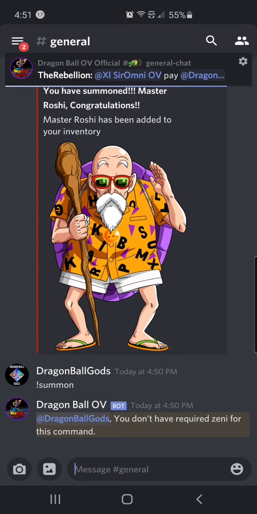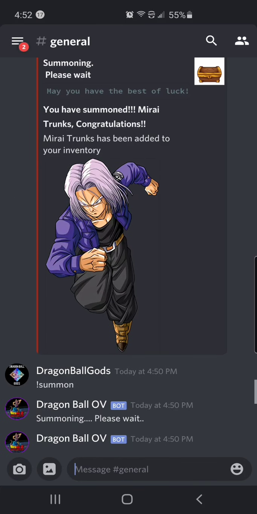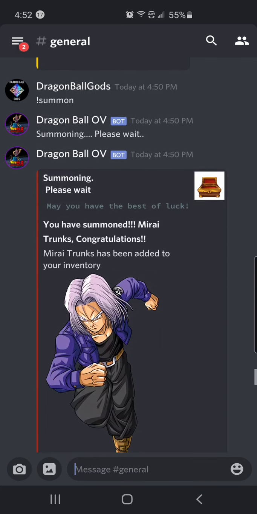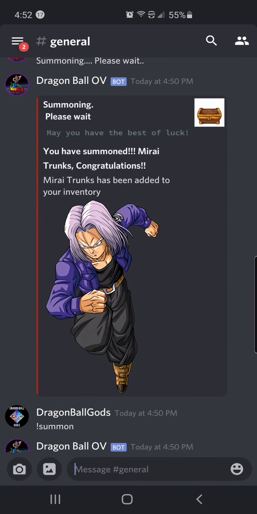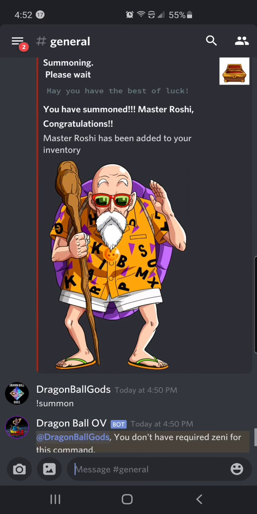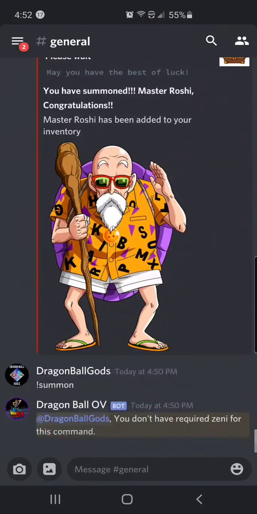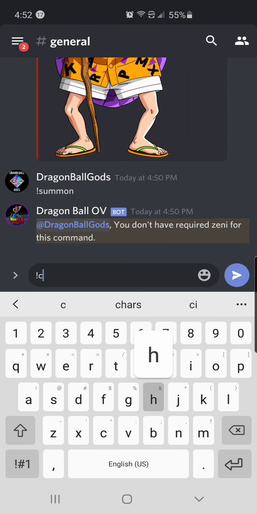Okay, awesome. So now let's say that we did get a legendary. Out of all of them, I think the best is the Mirror Trunks. I may be wrong, but let's say that we wanted to select that character. What you would do is go into your character list.